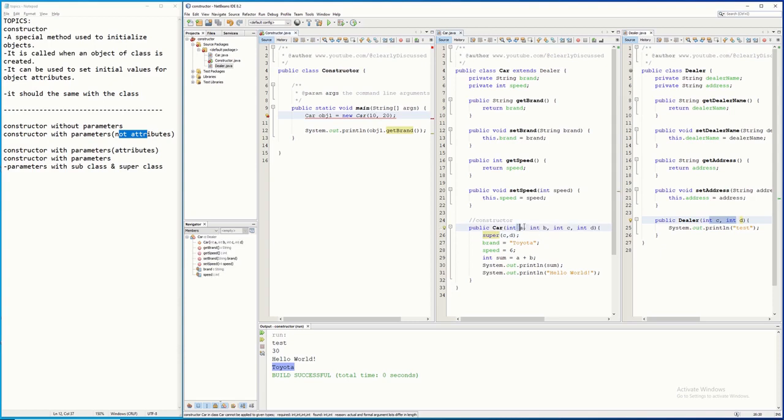Because we have 4 here and we only have 2, we have to supply them here, right? So as simple as that. We have 4 here, so now we have to supply here 30, let's say, and then 40. So now we don't have any more errors. As simple as that. And when we run now, we don't have any more errors.